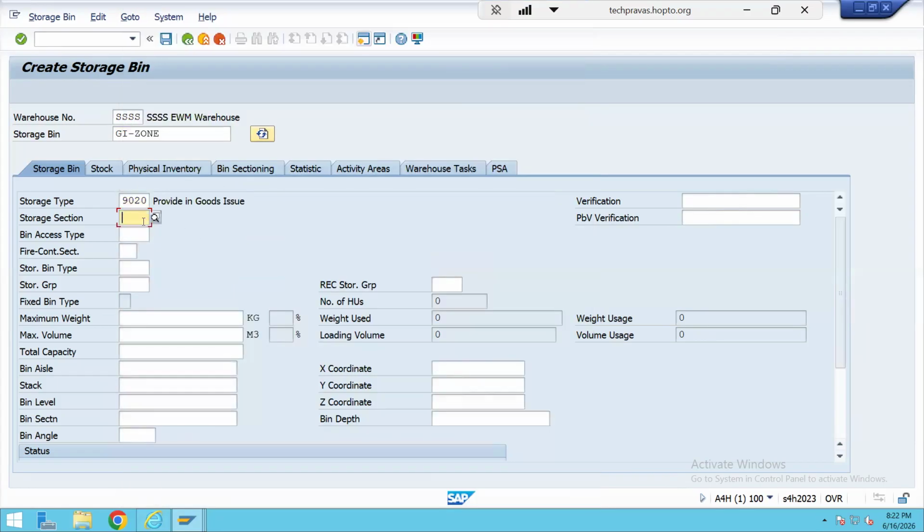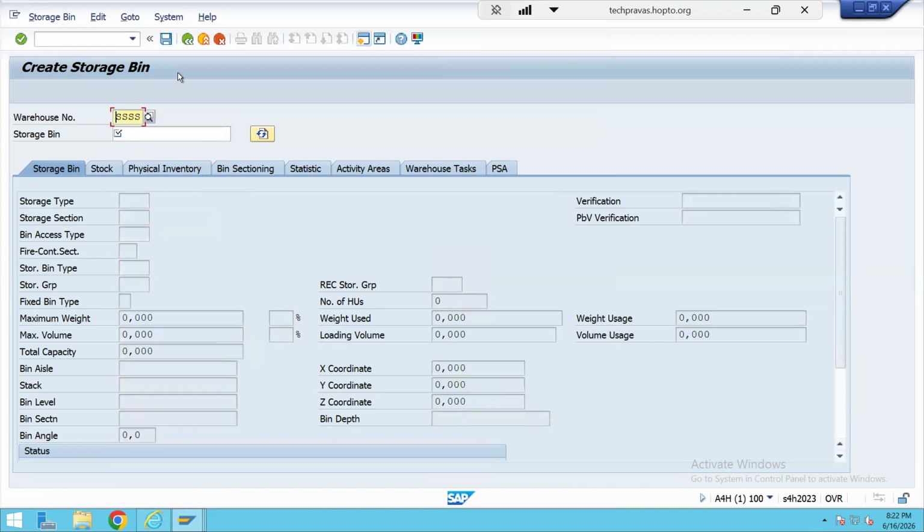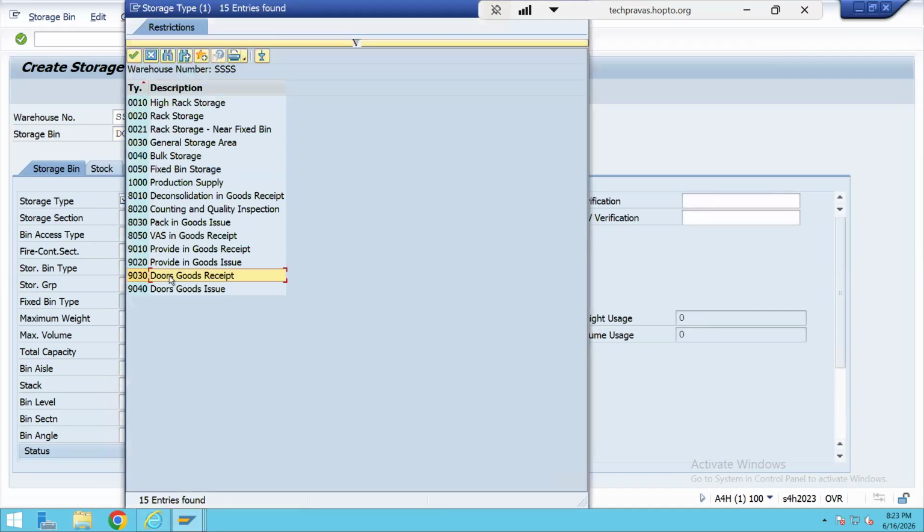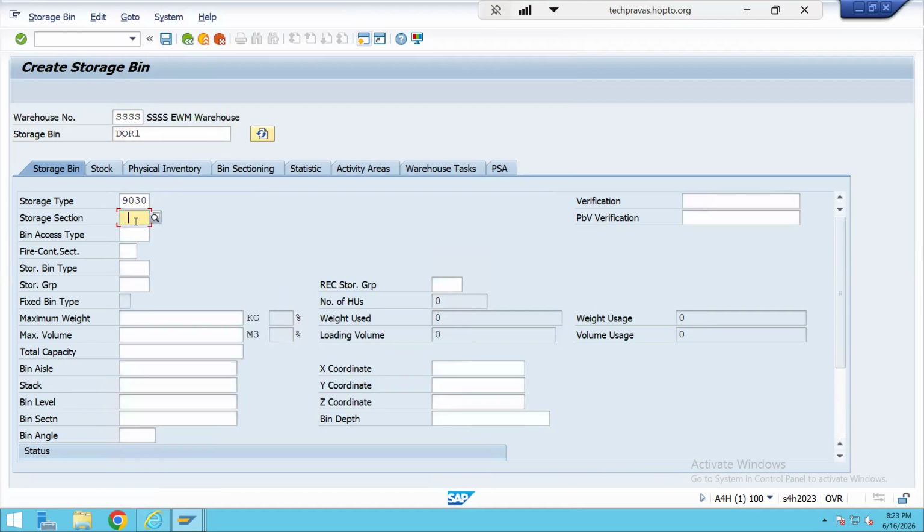Enter. Now you might be asking, sir, you told us that for the door also you need to create a bin. Yes, we'll be creating 2 more bins for the door. So we are creating door bin DOR1, door 1. Door 1 I am creating for goods receipt, 9030.